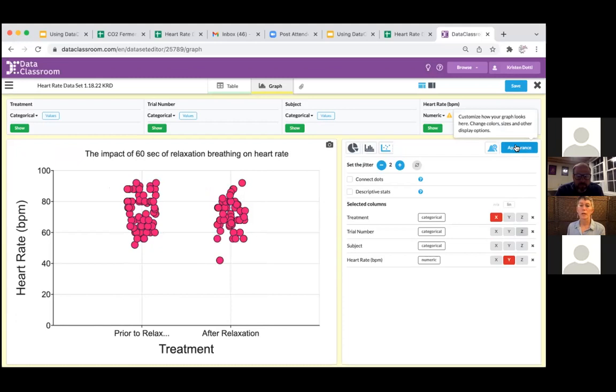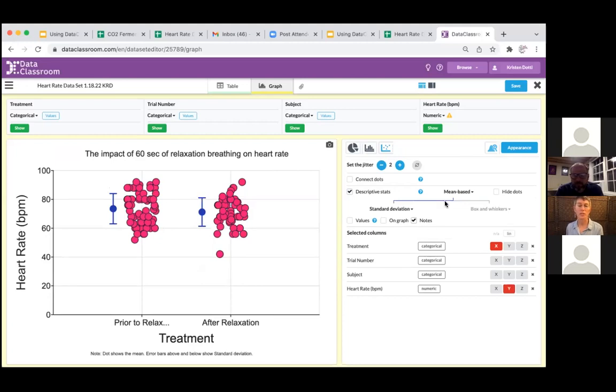The other thing I wanted to show you about adding quickly are the descriptive statistics, because they're so critical in IB sciences that students do have to get to a point where they understand that the statistical analysis should be shown on the graph. And it should be with all data, they should have descriptors. So in this case, I just checked descriptive statistics. It will go to a defaulted version of showing the standard deviation. I personally don't want to show the standard deviation. I want my students to show 2 standard errors of the mean. So I can just drop down that menu and choose standard error of the mean, 2 standard errors, or the 95% confidence interval. So maybe I'm going to choose 2 standard errors of the mean or the 95% confidence interval.